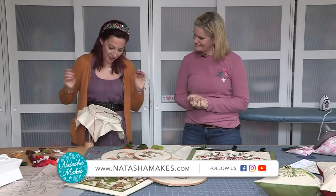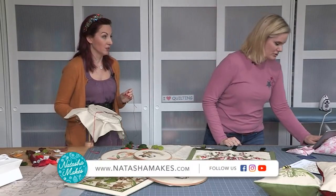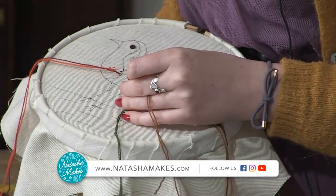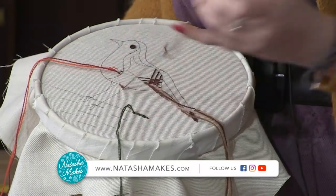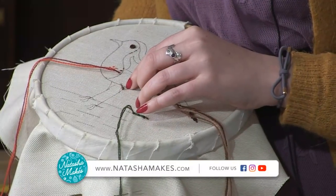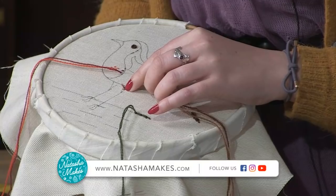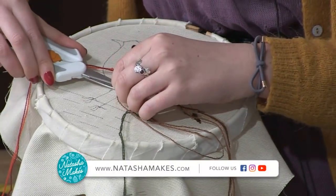Yeah, so stitching. What was the stitch we were going to do? Chain stitch. Oh, chain stitch. There we go. Yes, we were. We've done individual chain stitches known as lazy daisies. So let me just start my thread off. Are we doing the leg in a chain stitch? Yes, we're going to look at the leg. So the leg and feet. I just thought it would be nice to ground him a little bit. Maybe just the one leg. A hopping Robin. A winking Robin. Who'd been in the wars.